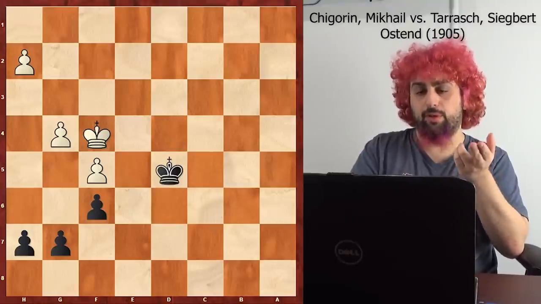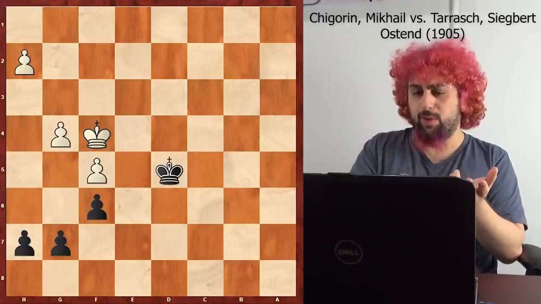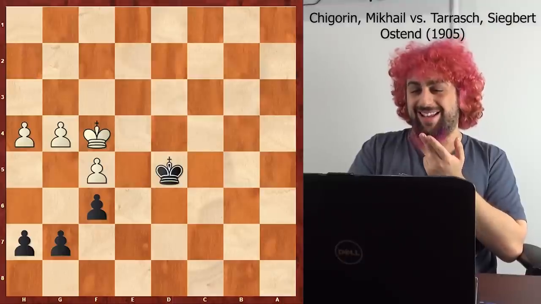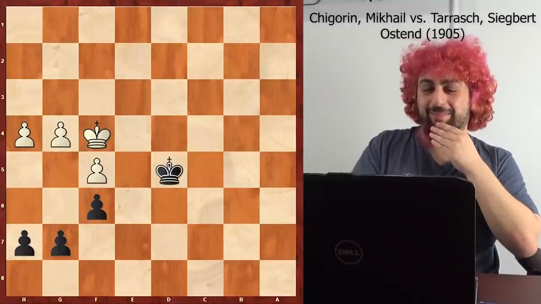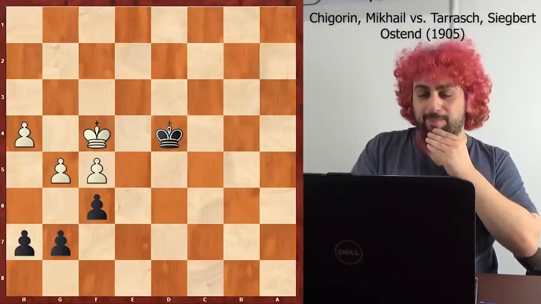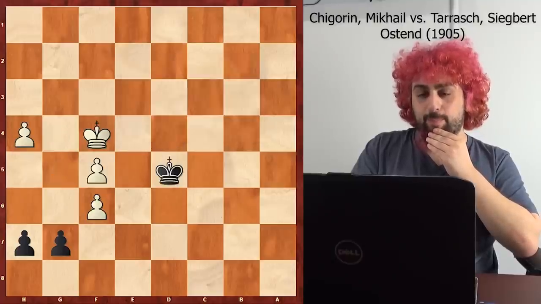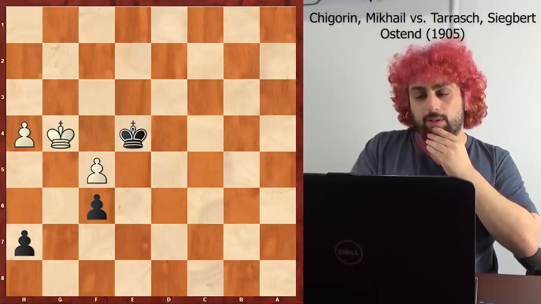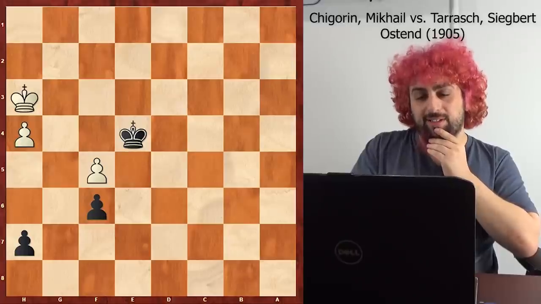Why would you do that when you could do nothing? It almost seems like he was trying to win, but that's a little bit ambitious, but he's worse in this endgame. It's totally symmetrical, and he's worse. It's like, what? Trying to win it? This was a good move, though.